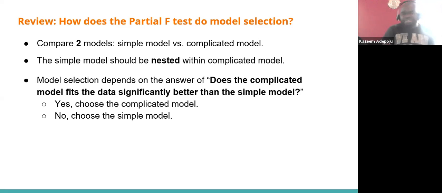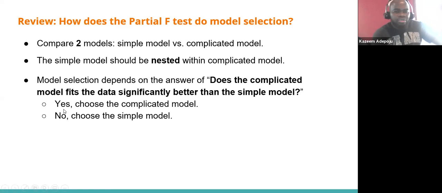That is the reason why we compare. At times we compare at least two models to look for the one that fits the data significantly better.